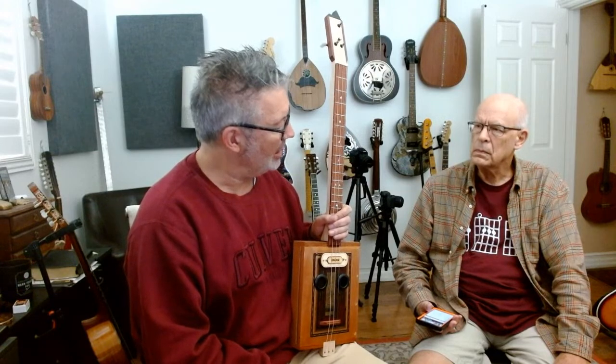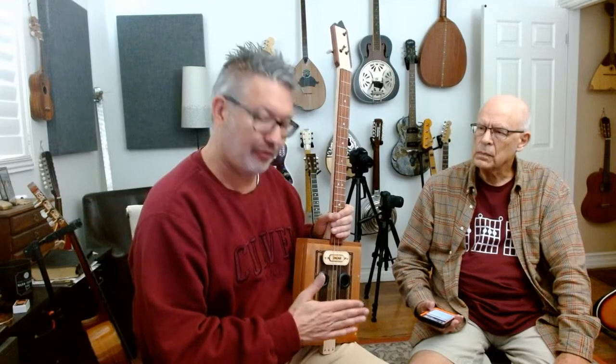Because if you change the string gauge, then that can affect the intonation. Mandolins generally are not glued down. I also think the glue would impede some of the sound transfer from the strings to the top. In the case of a mandolin, I've never seen a mandolin bridge glued down.